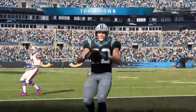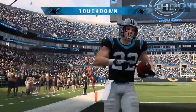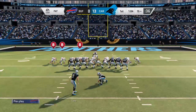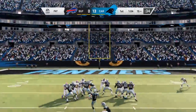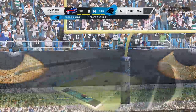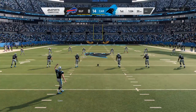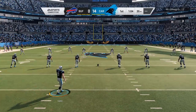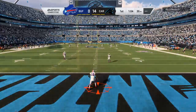And he'll take this into the end zone. Touchdown, Carolina. A 6-yard touchdown run. And the Panthers add on to their lead. Solid job up front. Really just a solid job all the way around to get that one in. That was well executed, wasn't it? Well blocked, well run. End result, 6 points. Touchdown. Gano now following the touchdown here to kick it away.